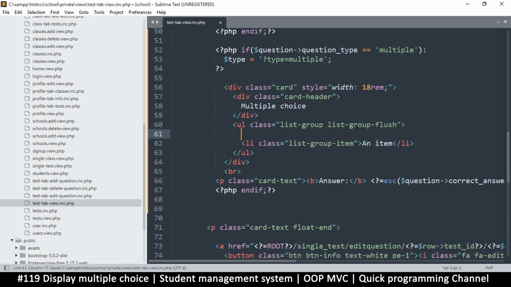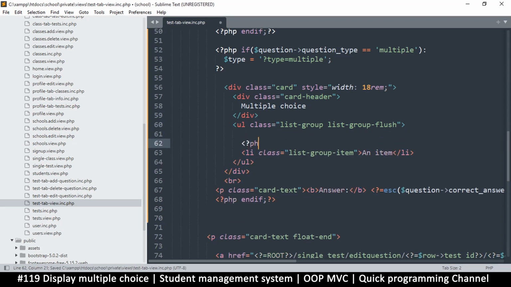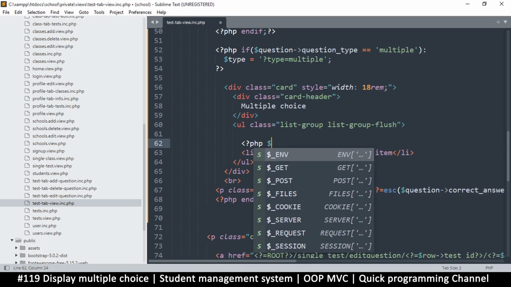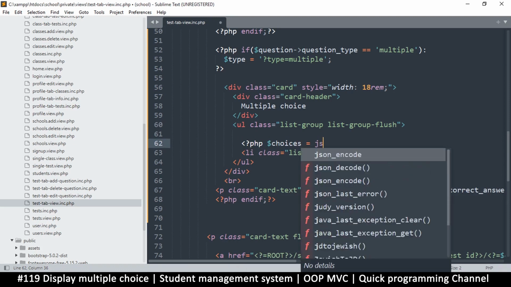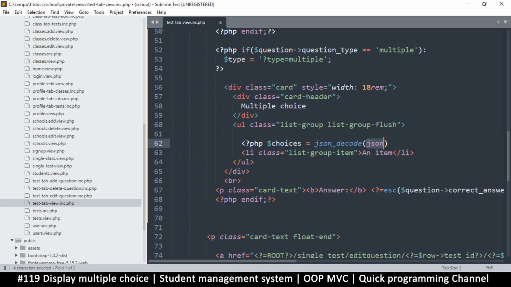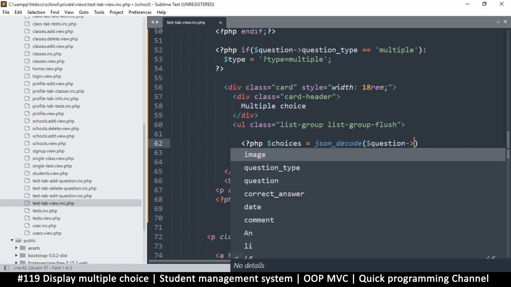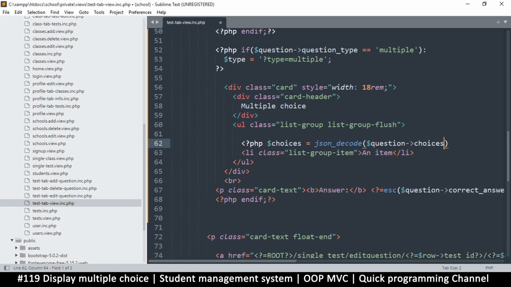Now before we loop, let's put some PHP tags, and we just need to get choices is equal to, and then right here we're just going to use JSON decode. Here we are decoding the JSON because we want to use it as an array. So this one is going to be question, because that's the row, and then choices like this.